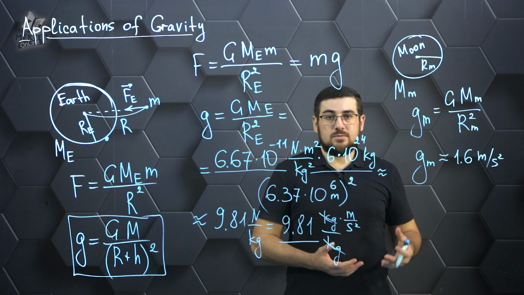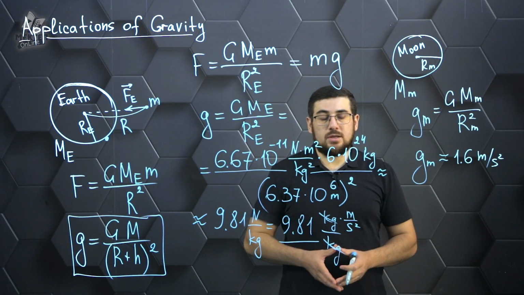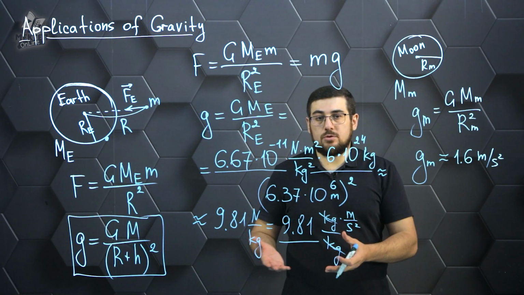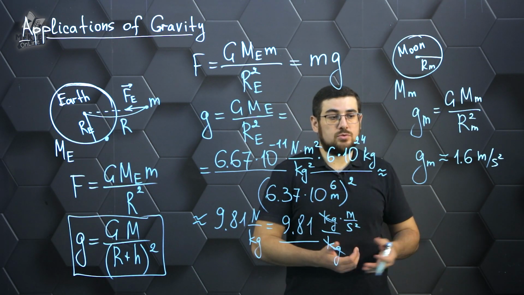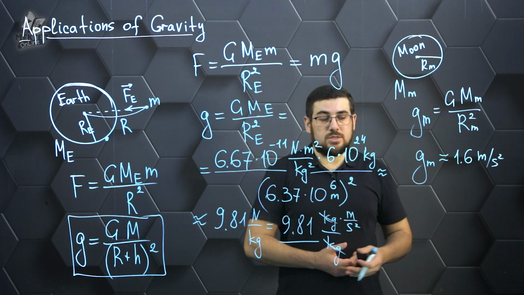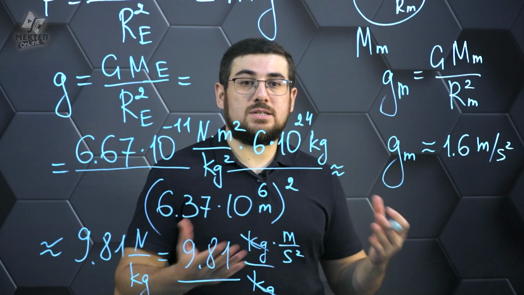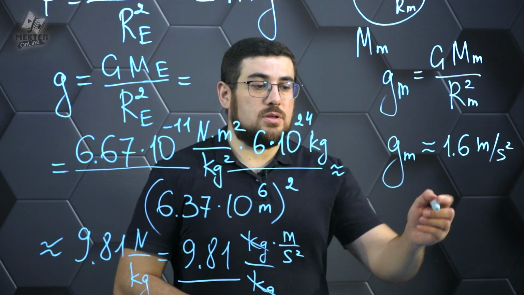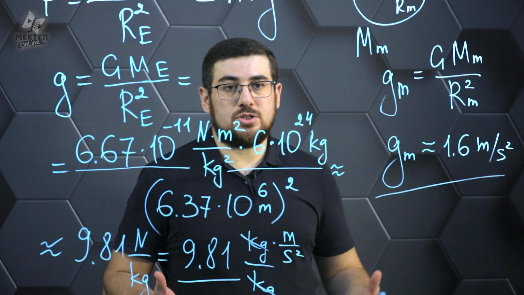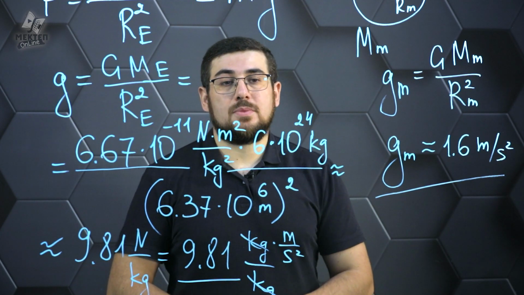And so if you try to do a jump on Earth, pushing off the Earth with a certain amount of force, you'll go up to a certain height. But if you do the same thing on the Moon, you'll go 6 times as high relative to the surface of the Moon. All of this is due, of course, to the reduced gravity of this celestial object.